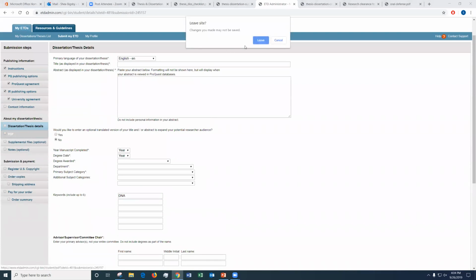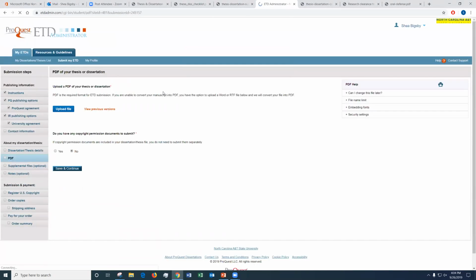Under the PDF section, you will actually upload the correct version of your document. And if you're asked to make changes once it's in ProQuest, you will go back into your existing ProQuest account, go to the PDF page, and revise the PDF file. So again, that's really where the document itself is stored.